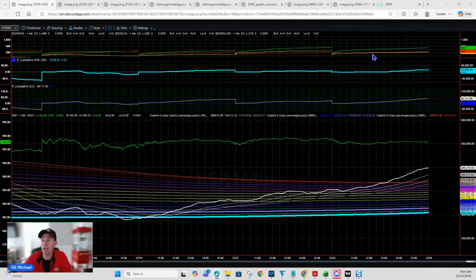Up here is the breadth indicator section, new highs versus new lows. New highs still continue to outpace new lows. And then the filter cumulative tick indicator, plus 1,000, minus 1,000 larger block orders. We see institutions participating, obviously not significantly to the upside, but still participating, including more stocks being bought than sold, and a cumulative tick rising above zero. So we'll continue to watch this. Obviously, low volume, low OI heading into today, Christmas Eve, and most likely the day after Christmas. It's a shortened session today, we end at 1 p.m., so we'll most likely just see this continue to chop around and rise to the upside.